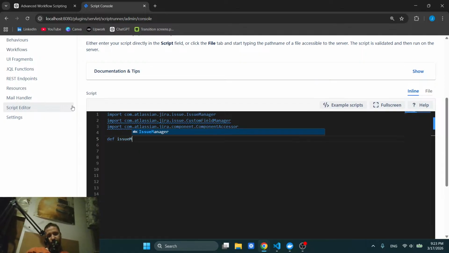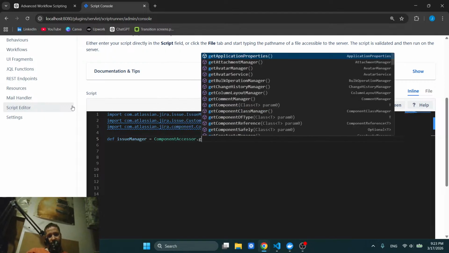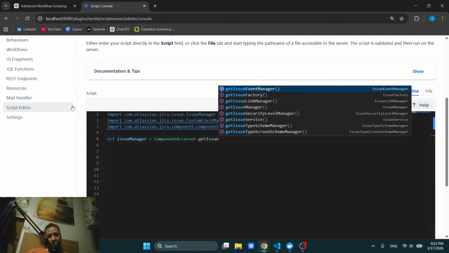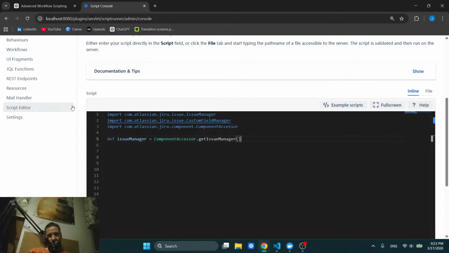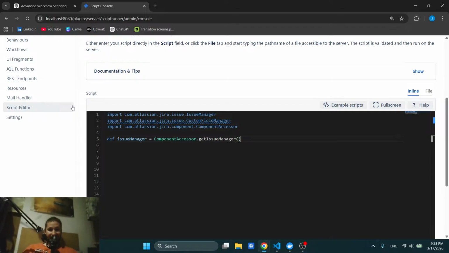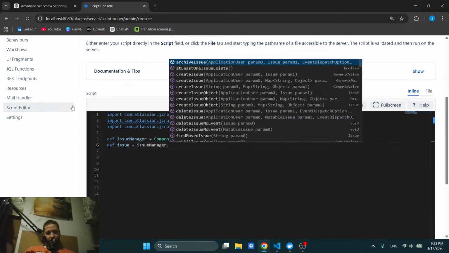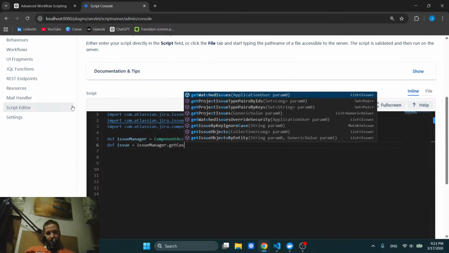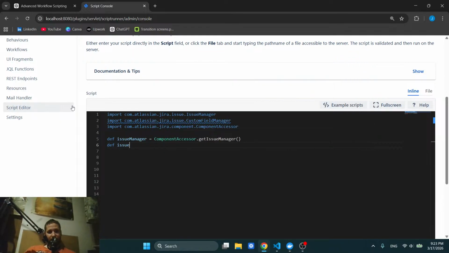And first we're defining an issue manager, of course, component accessor, get issue manager. It's recommended to use the get issue manager as the method instead of using the issue manager as the entity. So then issue equals issue manager dot get custom. Oh, we don't have that. Well, my bad.